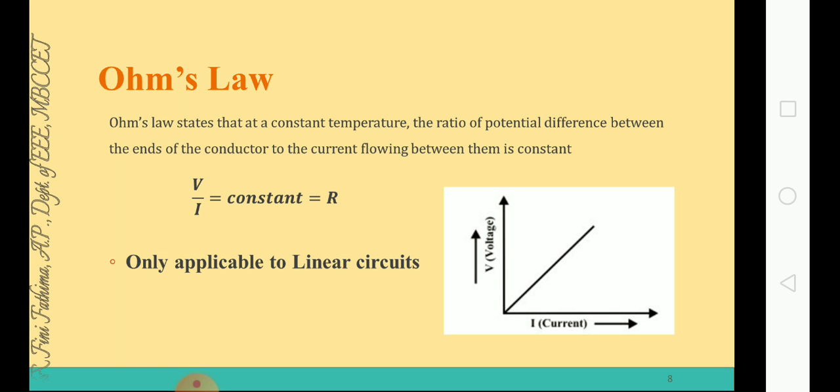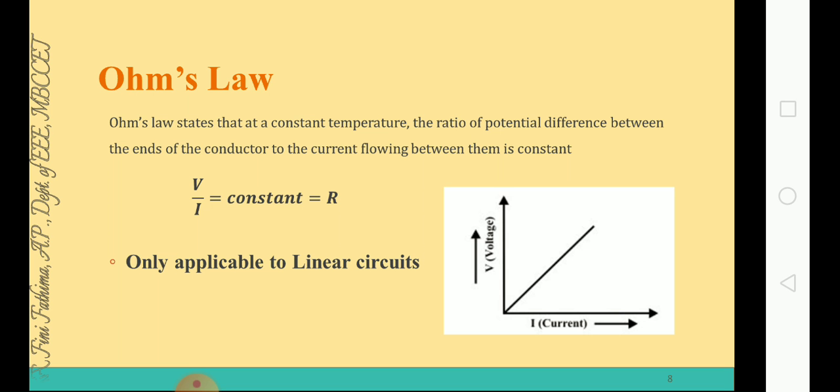In university and in some public service questions, or PSC questions, objective type questions, they will ask about an iron core inductor. We can't say it is a linear element, because when the core is iron, as we will discuss in our second module, there will be magnetism and saturation. At that time, our inductor will not be a linear element. If the inductor is an air core inductor, then it will be a linear element. If our inductor works as a transformer or is an iron core inductor, then it will not follow Ohm's law, and that inductor will not be a linear circuit element.